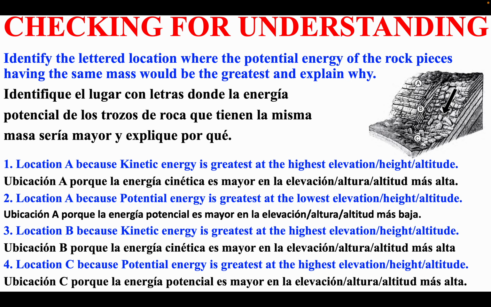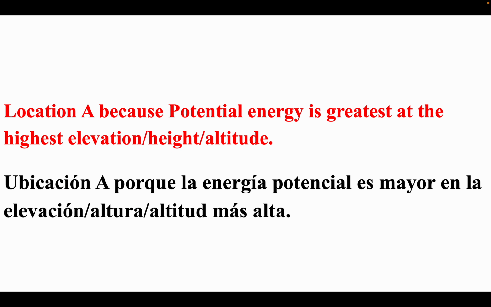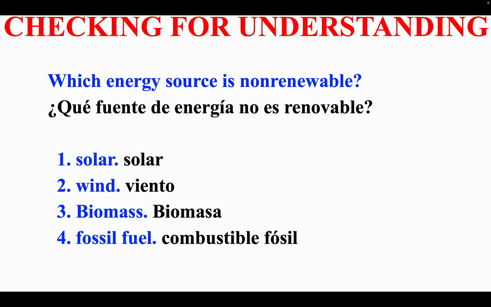Remember, the question is asking us to identify the letter location where the potential energy of the rock piece having the same mass will be the greatest, and explain. So the point where it will have the greatest potential energy will be location A, because potential energy is greatest at the highest elevation. Next one, which energy source is non-renewable?